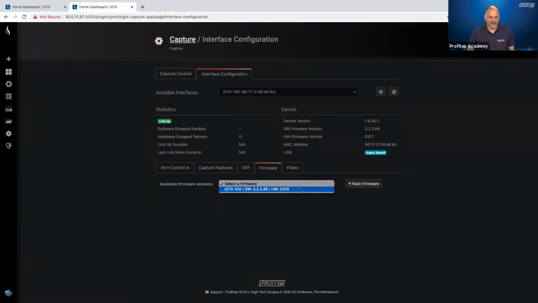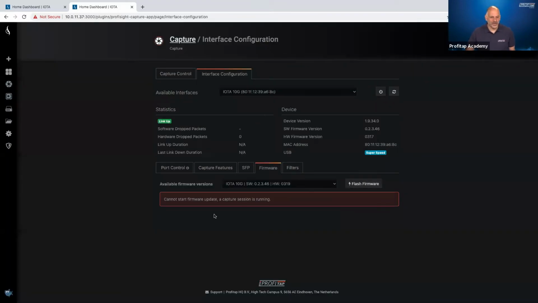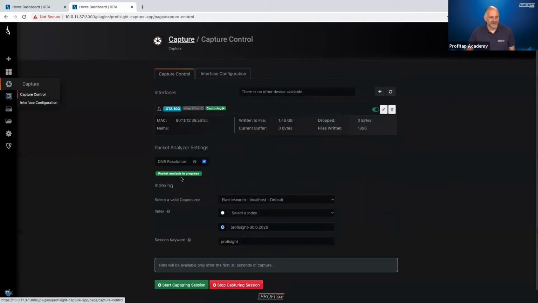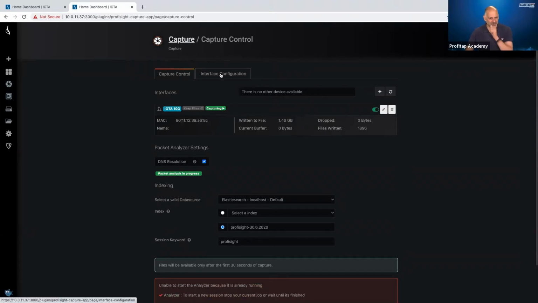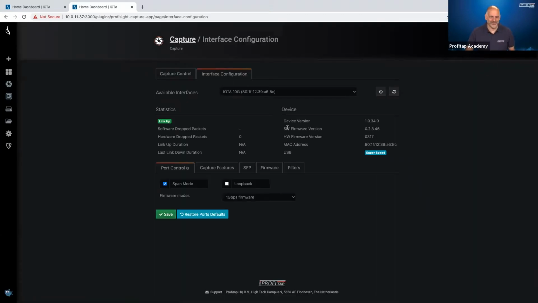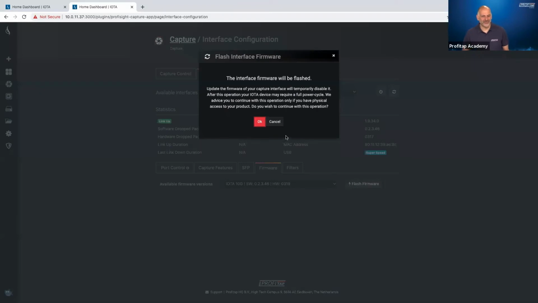So I can come down. Actually, I see I need to upgrade my firmware. So in this case, I could select that and say flash firmware. And what that's going to do, we're going to stop capturing. This is a good opportunity for us just to see how we flash that firmware. I can come into firmware, and we're going to say select that. So 319, I'll say flash firmware.